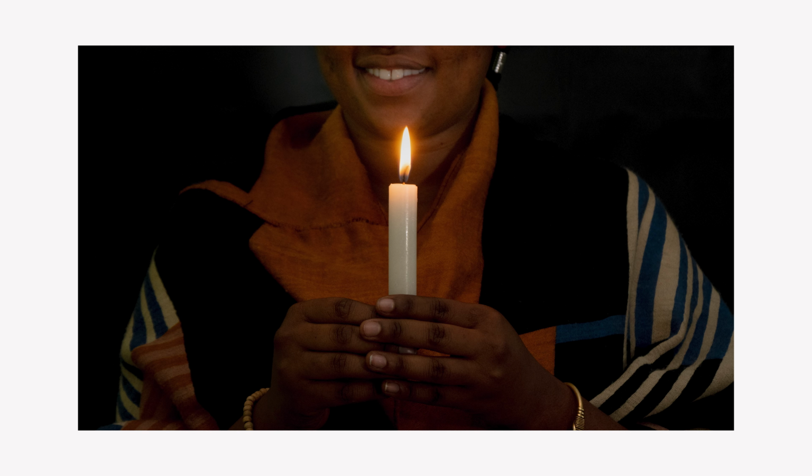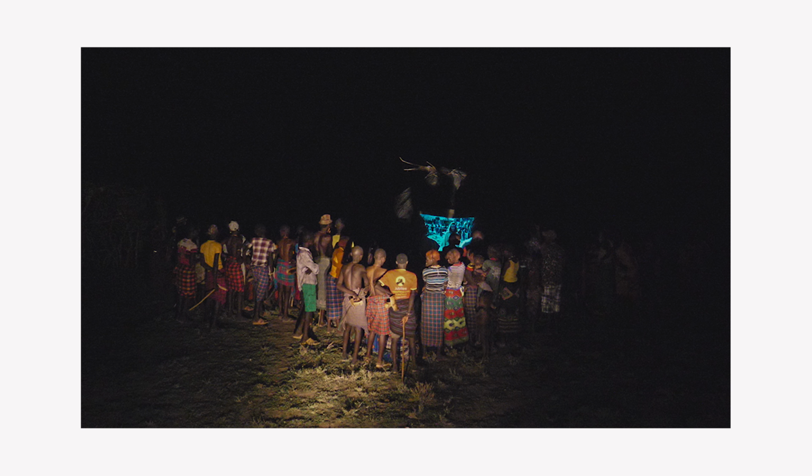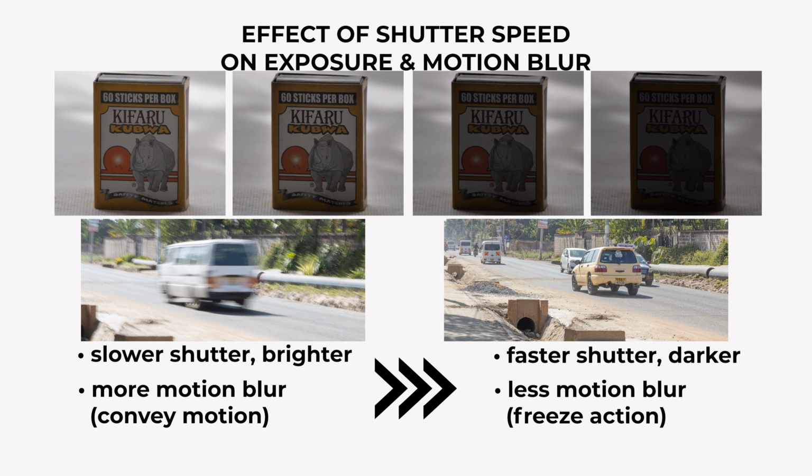You can also use slower shutter speeds for low light scenes to allow more light where light is limited, but you might need a tripod to keep it steady. Otherwise your image will be blurry, because even a small amount of shake at long shutter speeds will result in smearing and blurring of the image. And so the quick tip to remember: the faster the shutter speed, the more frozen the action. The slower the shutter speed, the more motion blur you get in moving subjects.